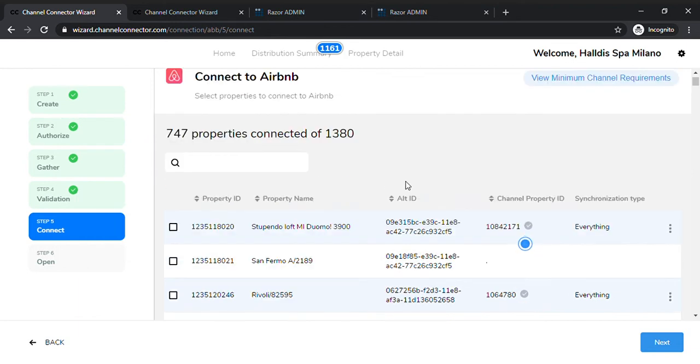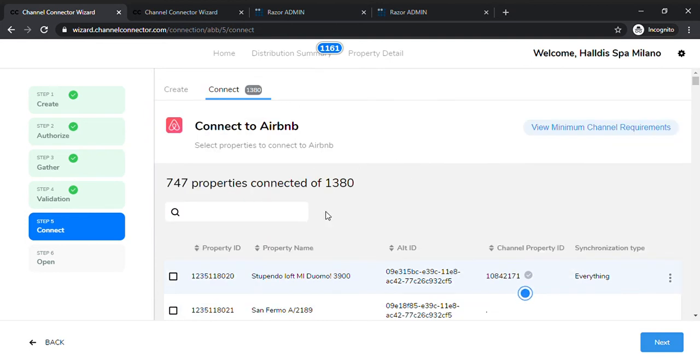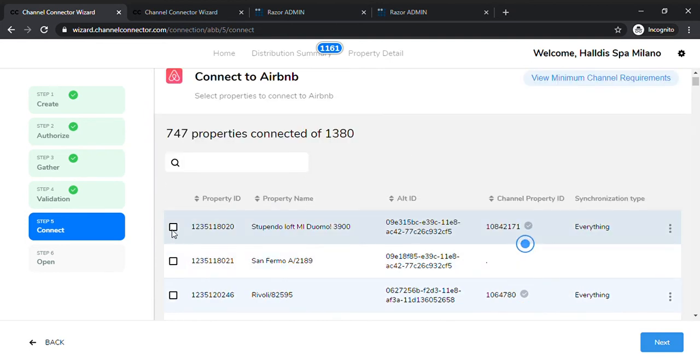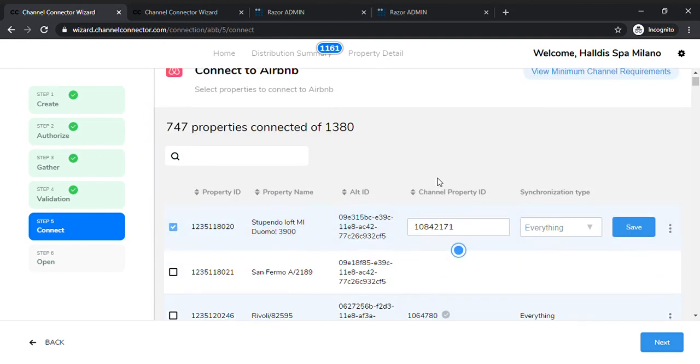In order to do this mapping, the first thing that we need to do is select the property. Then we have to enter in here the Airbnb listing ID that we previously gathered in step 3. And then we just have to select the synchronization type.